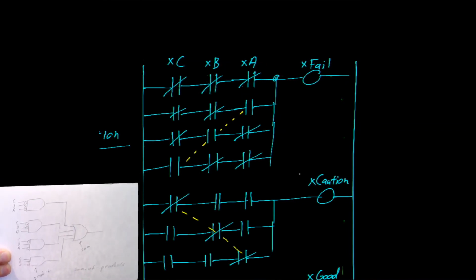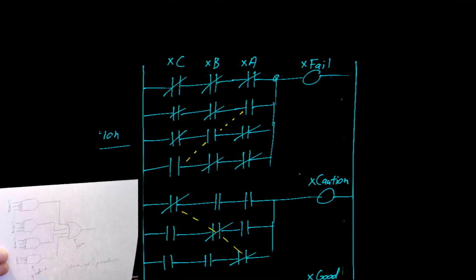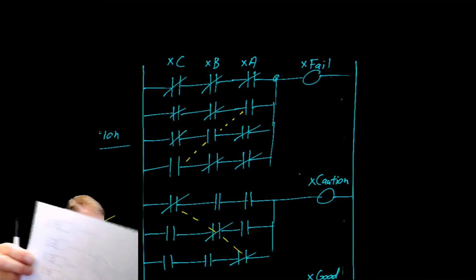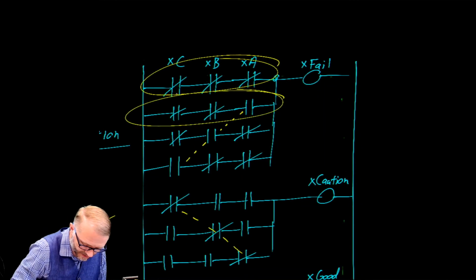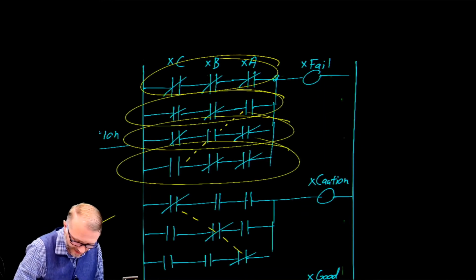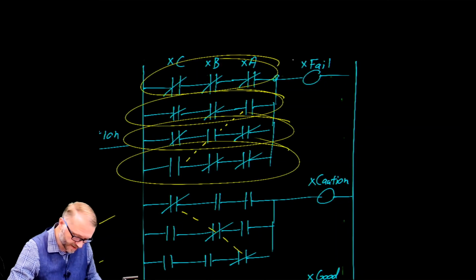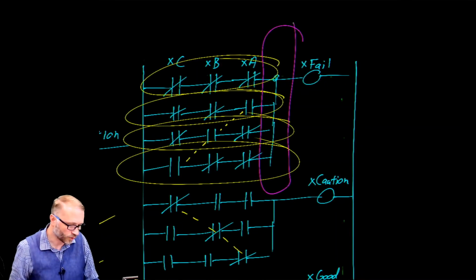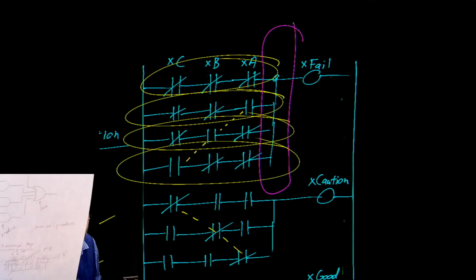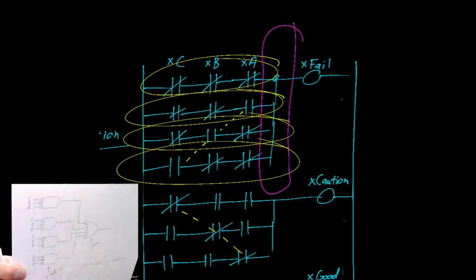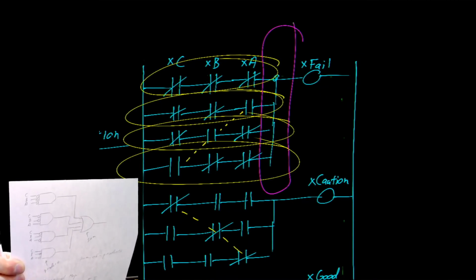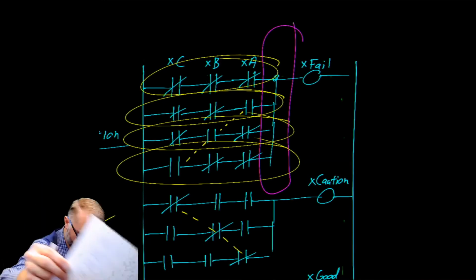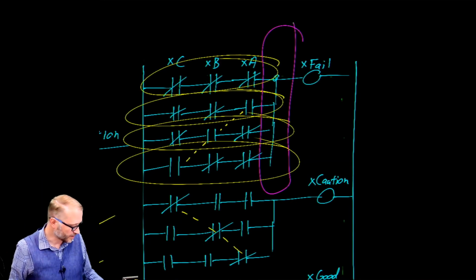So you're looking at a sum of products in logic gates. You can see there are 4 AND gates and 1 4-input OR gate. You could consider that a 3-input AND gate. That's a 3-input AND gate. That's a 3-input AND gate. That's a 3-input AND gate. And this piece here is a 4-input OR gate. There's your 4 3-input AND gates and 1 4-input OR gate. We would call that a sum of products.